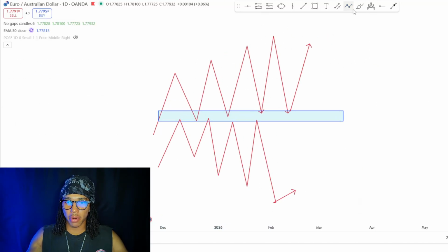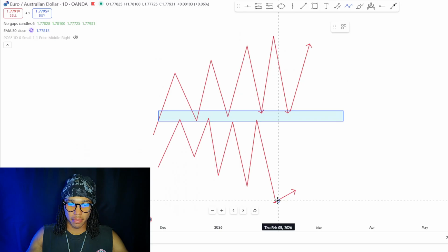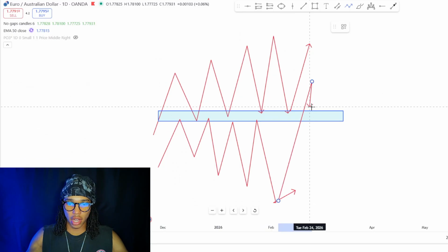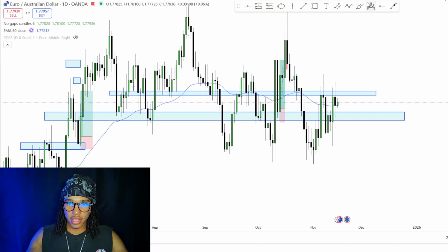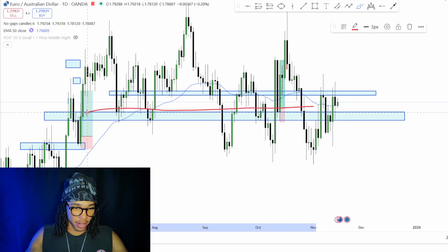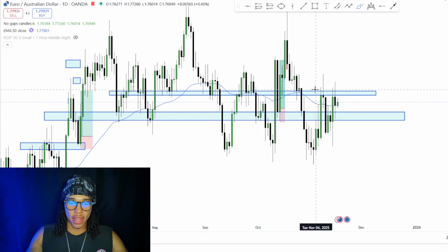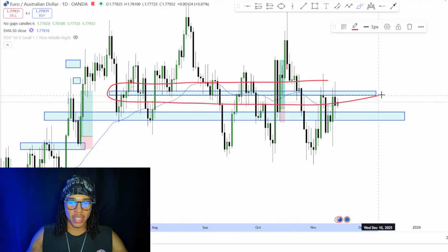And then there's that break and retest pattern. We broke above, sellers did not come, we did not reject this area. Then we come back, and now buyers are coming into the market. So as you guys can see, this is a valid area of interest because it has 3 taps, and this is a strong area of interest because it has 6 taps.